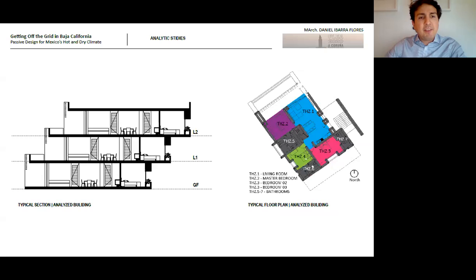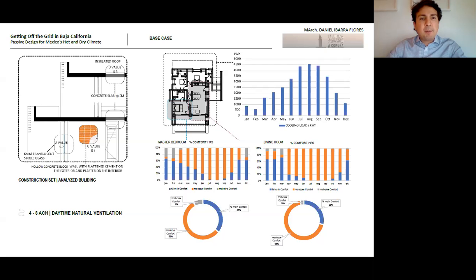As previously described, the effectiveness of the passive design and material optimization strategies were tested on the chosen building for the base case. In general, the building is divided into 3 levels. For the study, each level represented a general unit composed by various thermal zones. To establish the base case, the model included the typical materials used in the area: hollow concrete blocks, single glazed windows, concrete slabs with clay tiles and plaster coatings on soffits and walls. Insulation was considered for the roof.